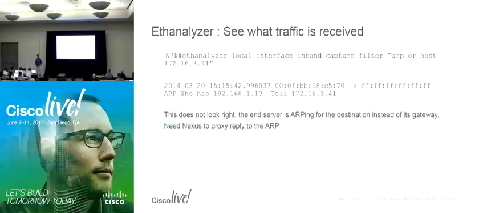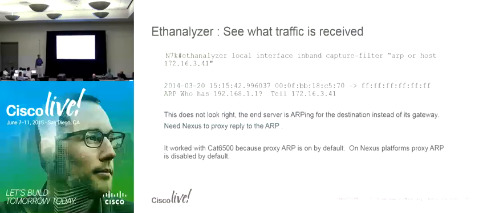So when would a server do this? Subnet mask issues, or it doesn't have a default gateway configured. Right? In that case, they did not have a default gateway configured on the server, and proxy ARP is enabled by default on the 6500. So the 6500 was proxy ARP replying for all of these ARP requests. It's disabled on the Nexus.